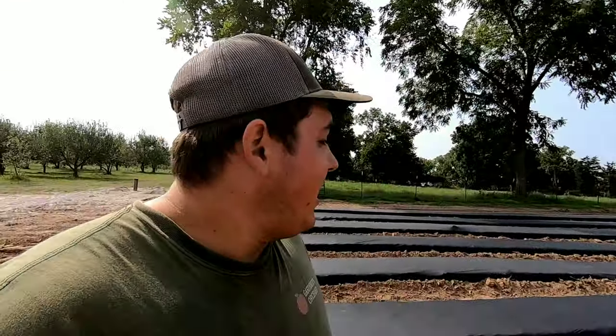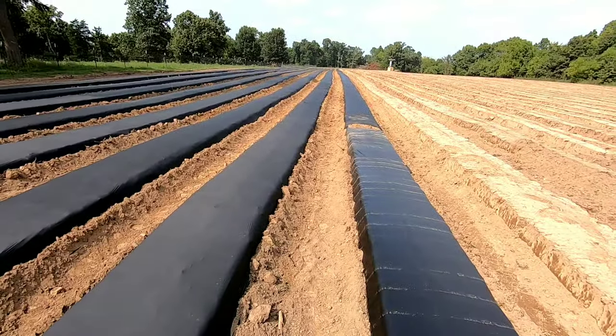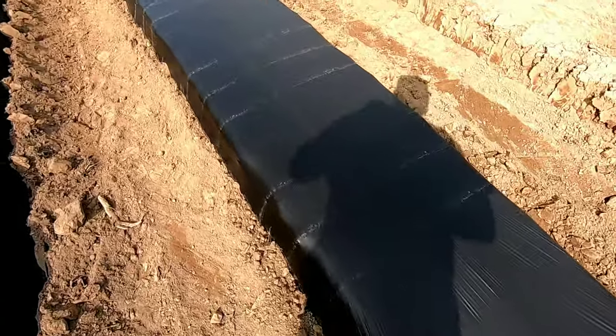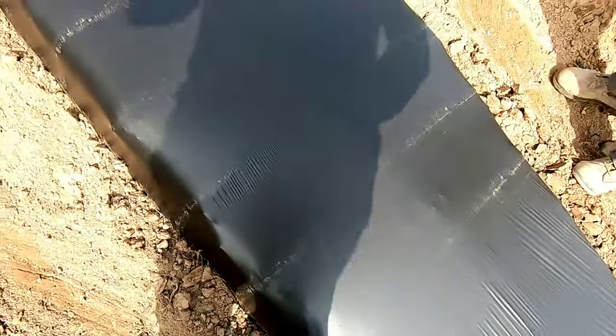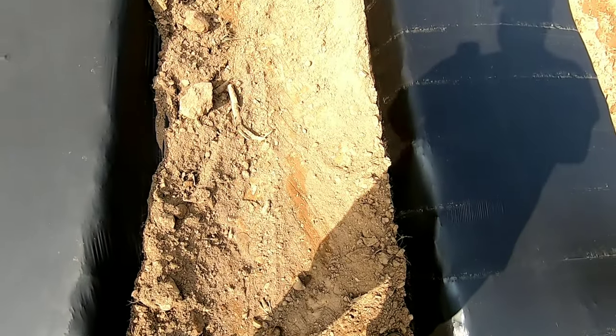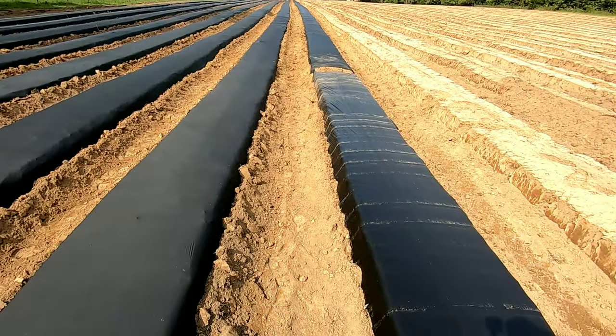So anyways, we're going to continue out here. The rows look pretty straight, fairly straight. It's not too bad. A nice firm raised bed. Those plugs will go in here perfectly fine. There's about 30 inches between each row here, maybe a little more. So it'll be ample room.